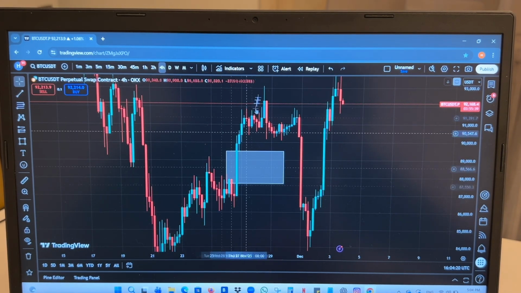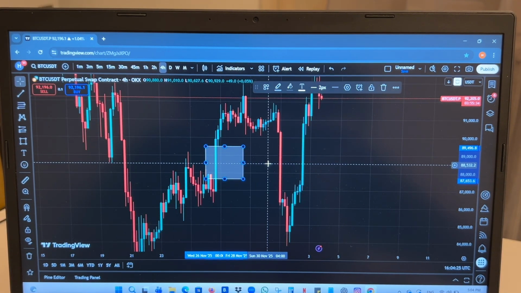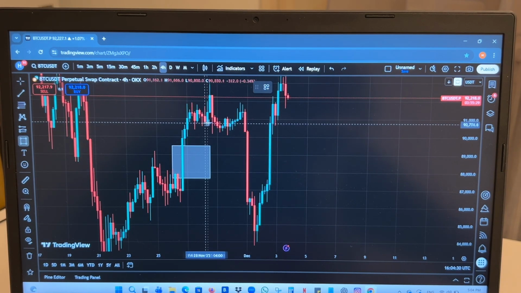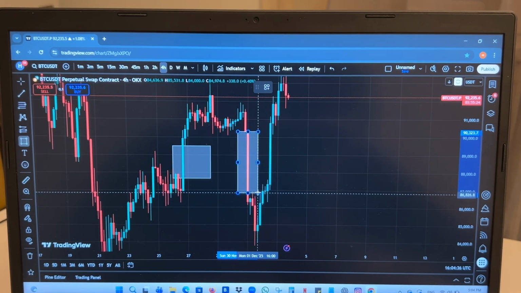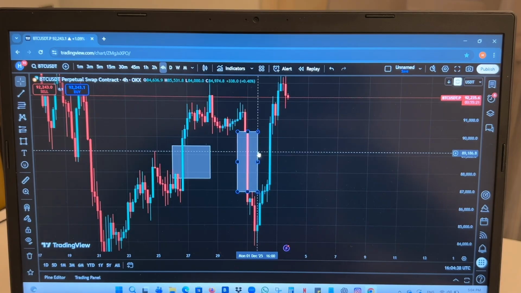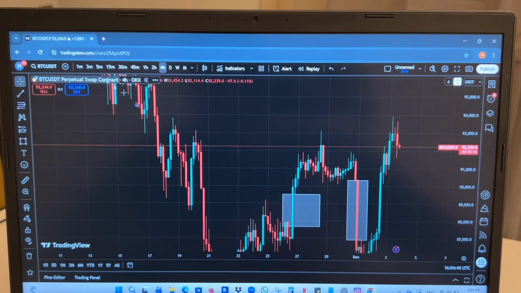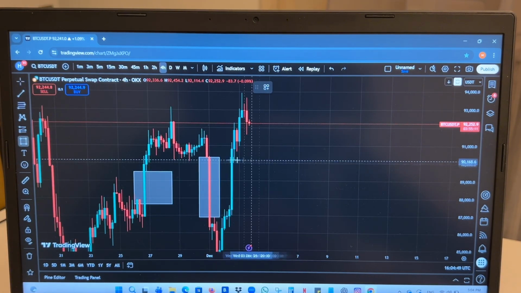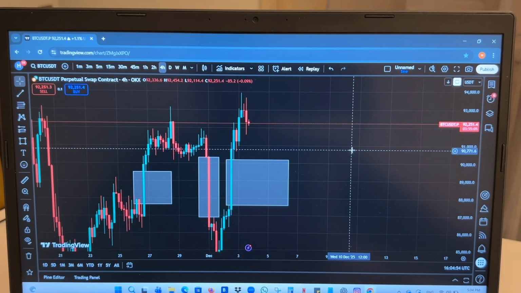Okay, so this is in an uptrend scenario, and just right after that the market has made another imbalance in the downtrend right over here in the correction movement, and in this liquidity pool, there you go, it has made this FVG. And just like that, the market has kept on making FVGs at several points. And right over here, there you go, that's another FVG. So just like that, the market keeps on making FVGs. So let's get into the next lesson.